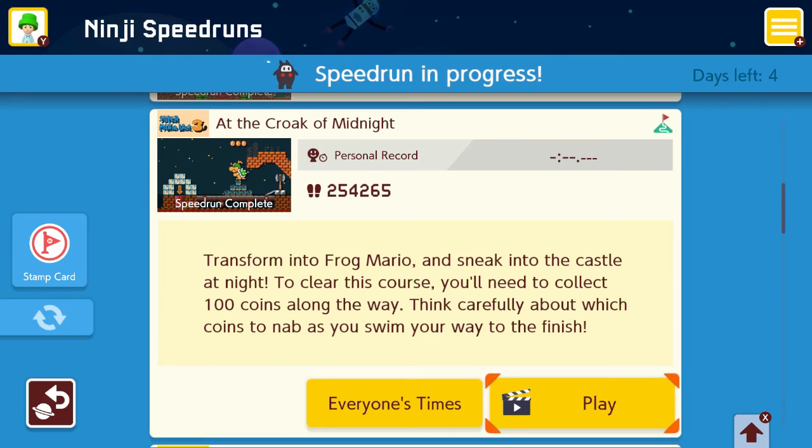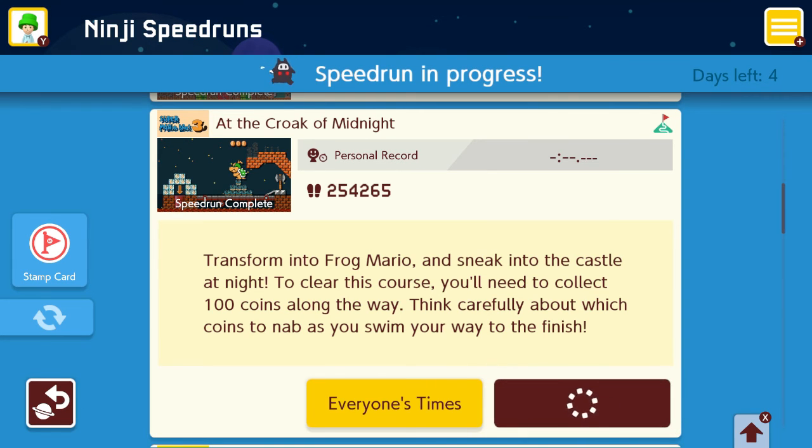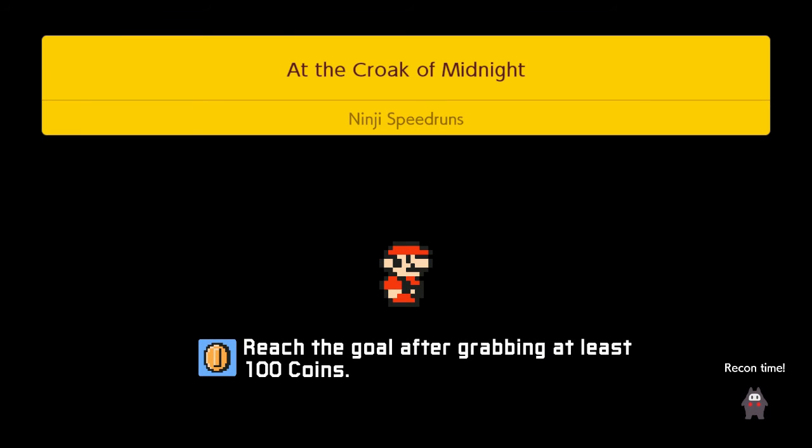Alright, this one's called At the Croak of Midnight. Transform into Frog Mario and sneak into the castle at night. To clear the course, you'll need to collect 100 coins along the way. Think carefully about the coins to grab as you swim your way to the finish. Alright. The Croak of Midnight. So it's like Cinderella, but with Mario?